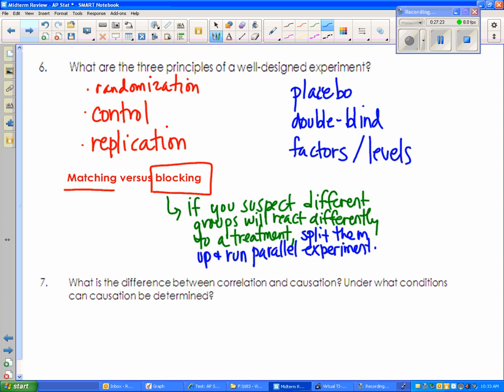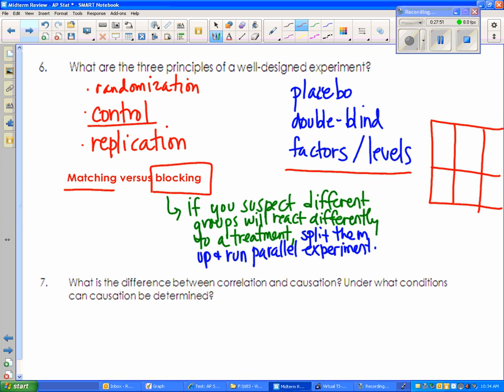The different levels would be whether I water them daily, water them twice a day, or don't water them at all. And then with respect to the food, feeding them twice a day, feeding them once a day, or not giving them the food at all. A lot of times when we're talking about factors and levels, it helps to create a little chart where you list everything. And so when we're looking at a combination, we don't necessarily need to have a control group that doesn't receive anything. We're usually looking to see which combination maximizes the results.